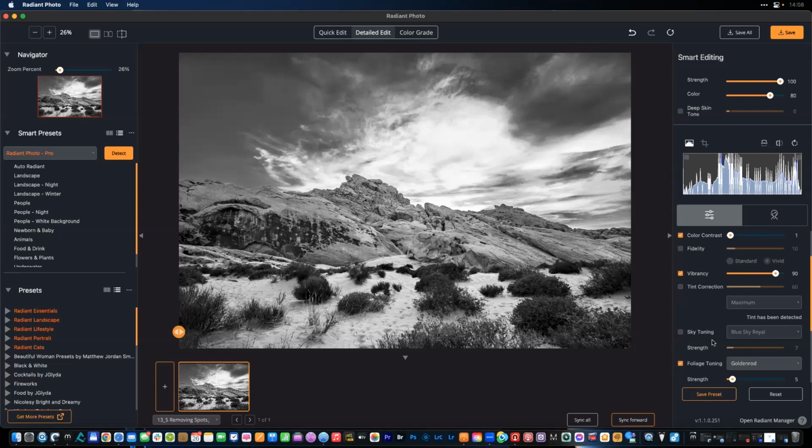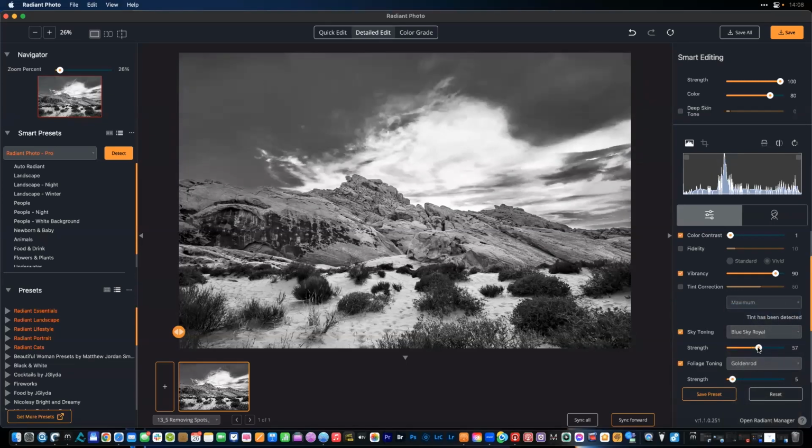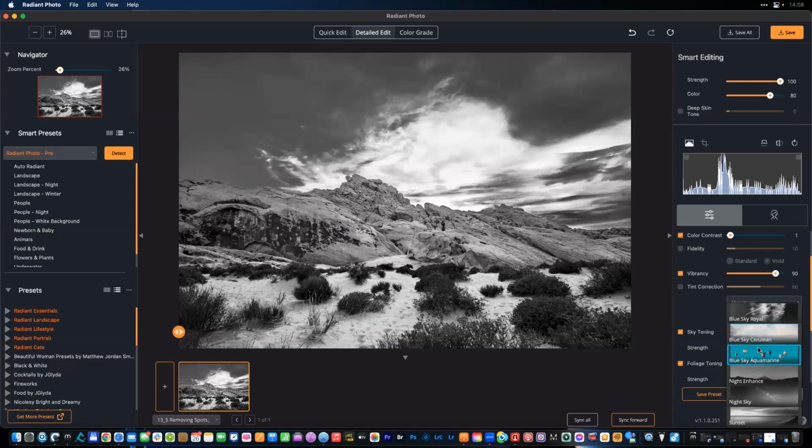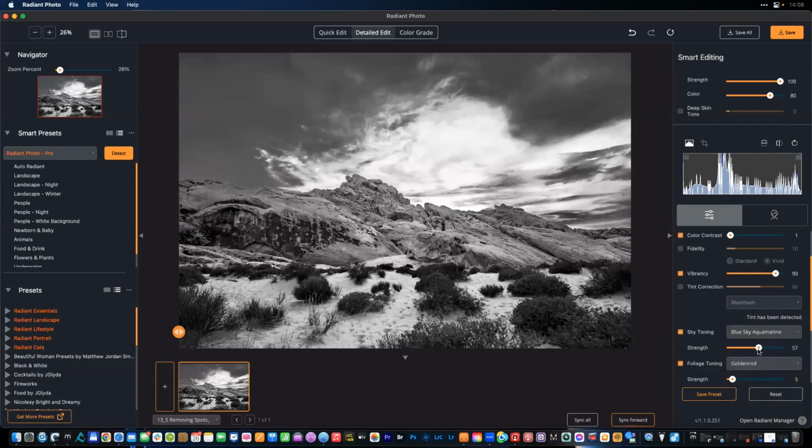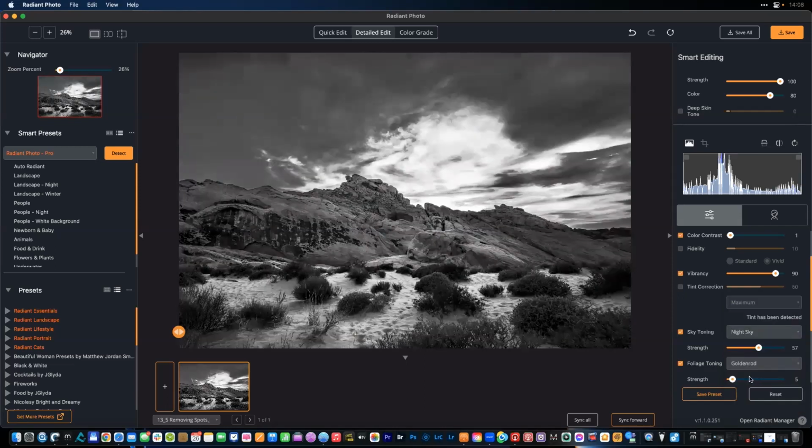If you want to emphasize something like the sky, I'd come down to the sky toning section. And there are different recipes here aimed at the sky, and you could bump those up a little bit. So you could try out the different types here and see which one is going to latch into your sky, and then toggle that on and off, and you'll see what sort of effect that toning is having. And depending upon the color that you're boosting, you'll see it take a different type of effect.